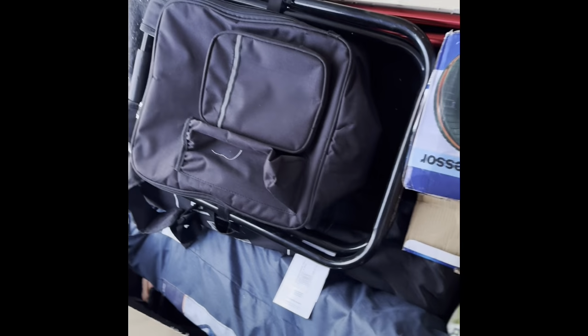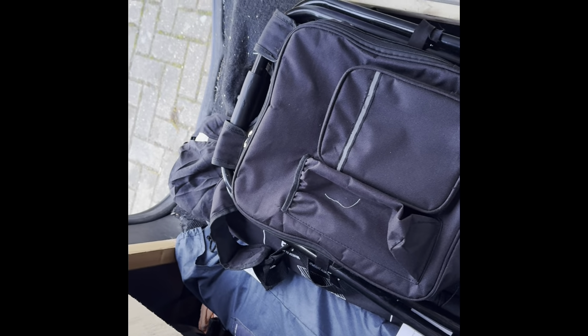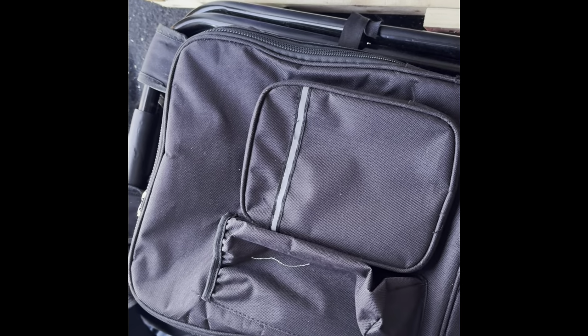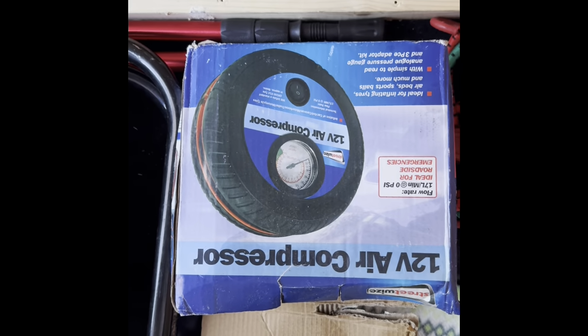Right, so that's everything I need back in, just about. Might find a new home for some of it, but I need to sort out this side in a bit. But yeah, that's my big stuff in here. So my chair, my new table, and my little chair that is also a bag. Then I've got my air compressor, hot water bottle, and then my bungee cords in there. And then in a bit, I'm gonna put my car cleaning stuff in that little corner down there.